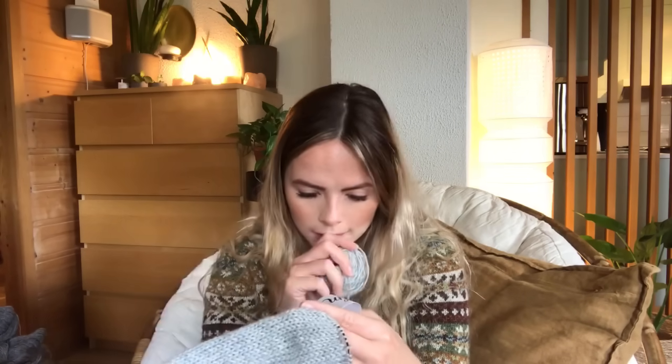So I had 2 skeins of this, and this pattern is supposed to be knit in a DK cotton weight, but I just thought that this would be so lovely. First, a light gray t-shirt. For cold Norway, it's nice to have a bit of wool, and the silk makes it a bit cooler, and I can feel that when I touch it. This is all I have left of the first skein, but according to the pattern, 200 grams should be enough for the small size. So yeah, I'm hoping that's not a lie.